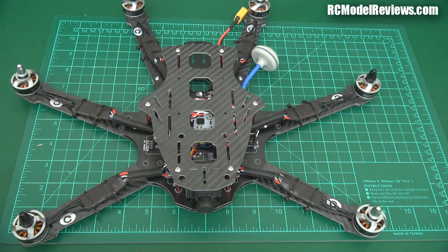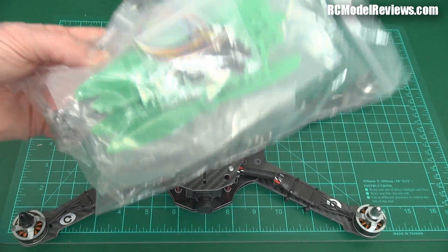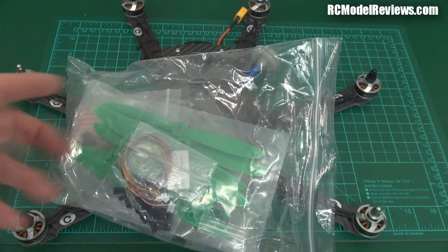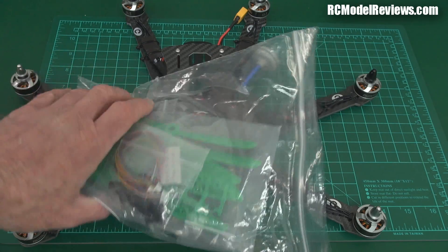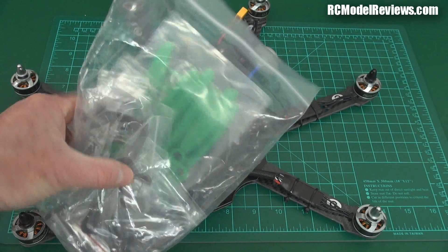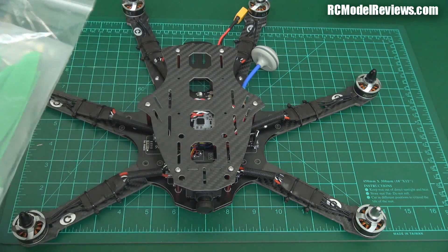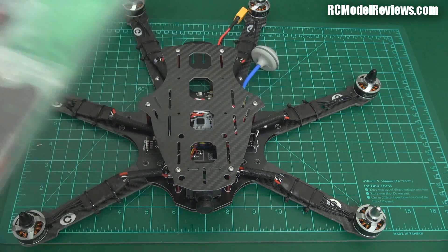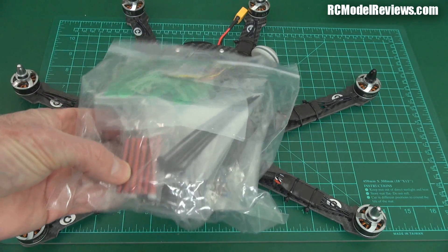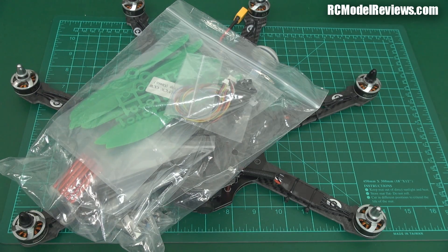There is a little bag of goodies that comes with it. It has a plate for your camera with some little rubber bobbins, as is usual. It's got some leads for the flight controller so you can plug your receiver in. It's got some props — only six props at this stage. I mean, it's not like you're never going to break one. RC Timer, realise that people are going to crash this thing, so throw in two sets of props, not just one. Come on, don't be mean. It's also got some nuts and bolts, spare spacers, and cable ties — so it looks like just about everything you need to get this quad going.